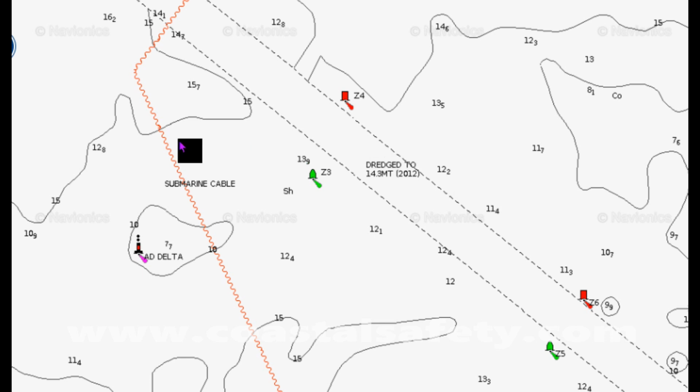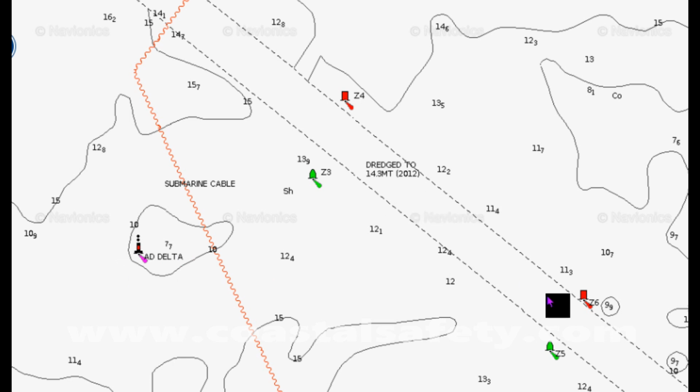Whilst we're looking around the chart here, we can see there's another buoy here, and this buoy has got two black balls on the top, and you can see it's got red and black horizontal bands. So this is telling us this is an isolated danger. So here's probably alright, here's alright, but we can't actually go right up to the buoy itself, because in the vicinity of the buoy, that's where the danger is.